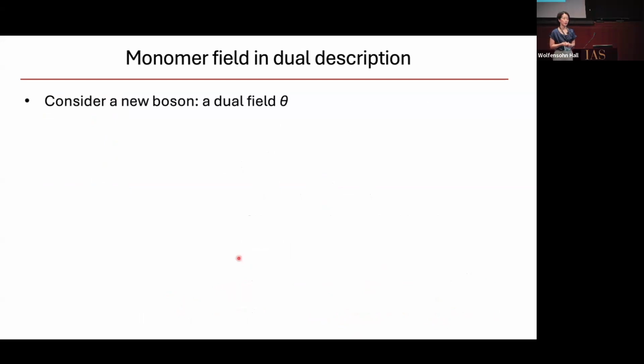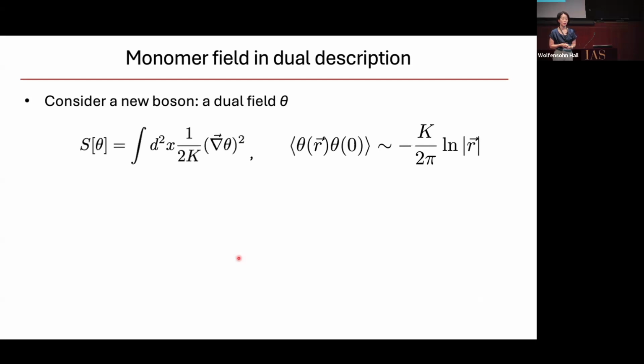One last step to get to my exponent. Doing this dual transformation with vector algebra is fine, and it's very tangible, but it gets cumbersome when you have many different colors to keep track of. So it is more convenient to think about the duality transformation. Now I'm going to think of the path integral of theta, a dual variable instead of the original variable. And what you can notice is if I just consider, for the moment, a new boson whose action is given in this form, where K is in the denominator, the correlation function of these theta would be, once again, log.